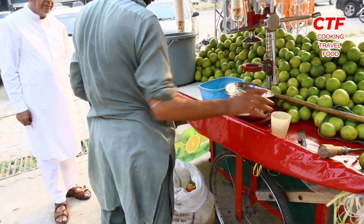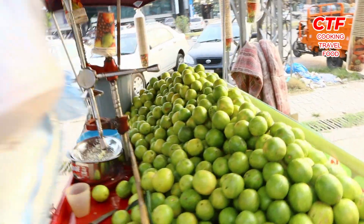Right then, we've stopped at this place to have some fresh, it is orange, but it's not lemons. I'm going to turn the camera around and I'll show you what I mean. Hard to show you like this. All right, this guy here is going to make us two glasses.